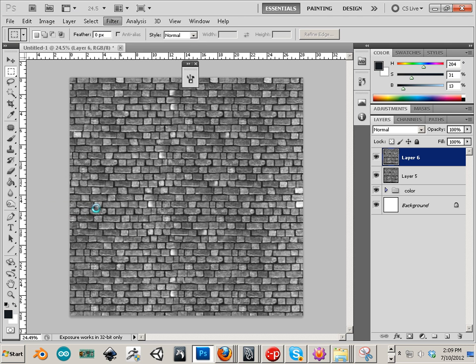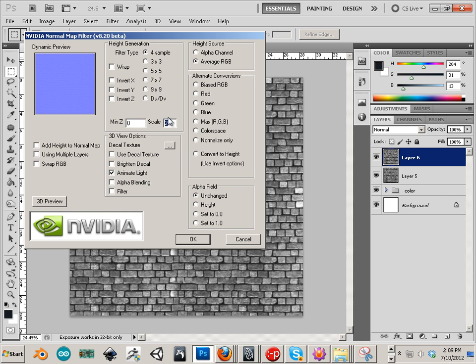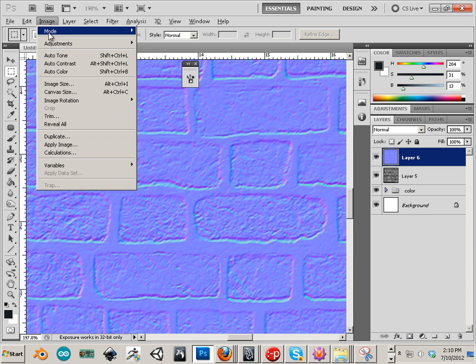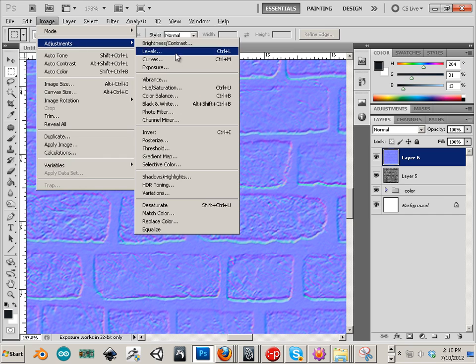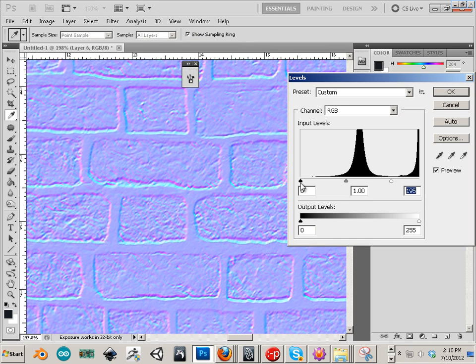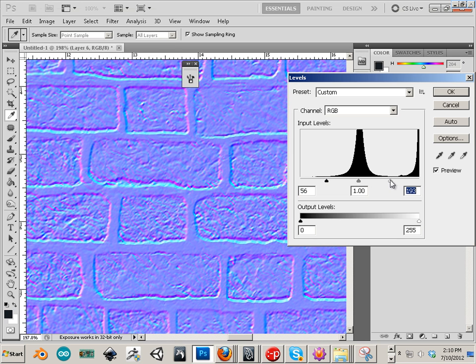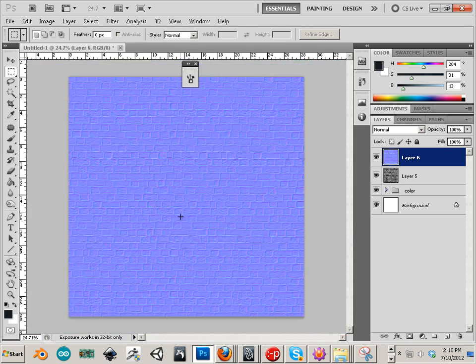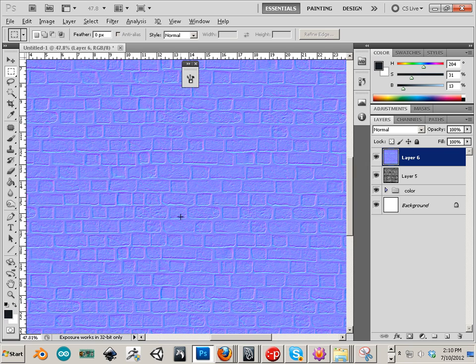Filter, NVIDIA tools, normal map filter. You can use a scale of 1 to 4. Generally, I use 3 and 4. And there we go. Now, there's a lot of dead pixels here. So I'll go to image adjustment and go to levels and kill out those dead pixels by bringing it to the start point of these curves. Anything from here to there is dead pixels. And there we go. We have a normal map. Now there are ways to make an even higher fidelity normal map. For right now, we're just going to check on low fidelity normal mapping and rely on it. And later on, we'll look at how to generate high fidelity normal mapping in Photoshop.